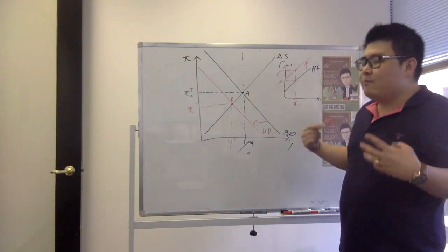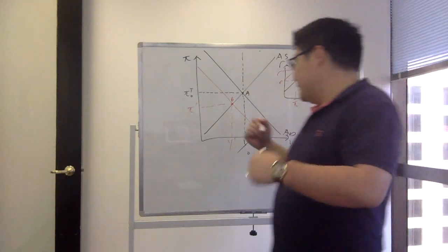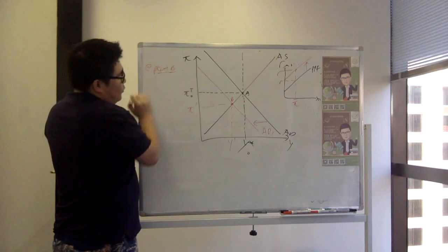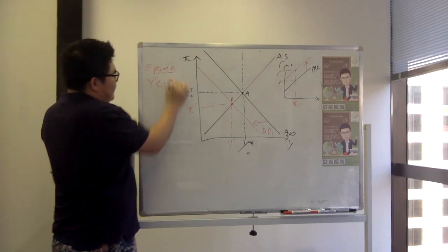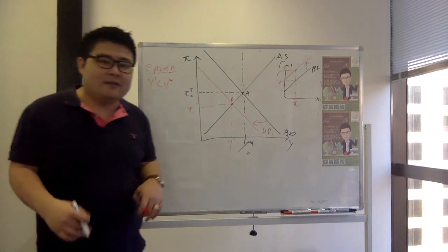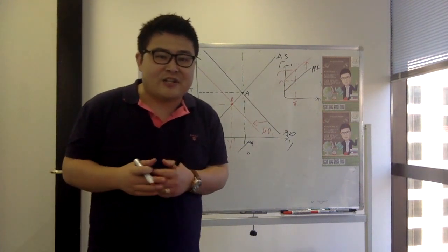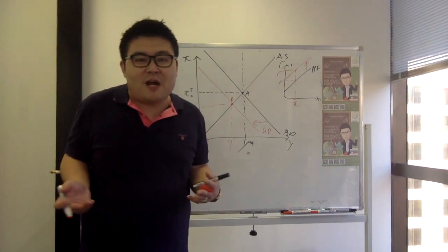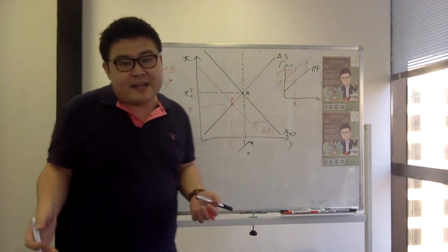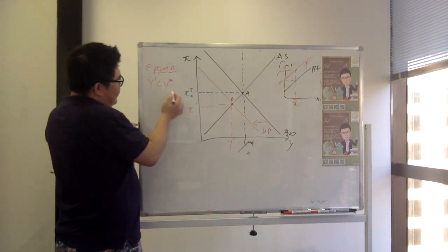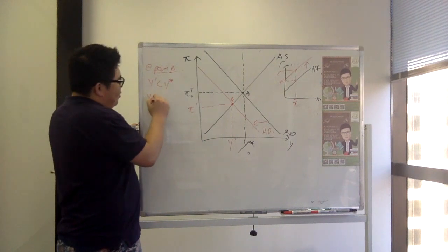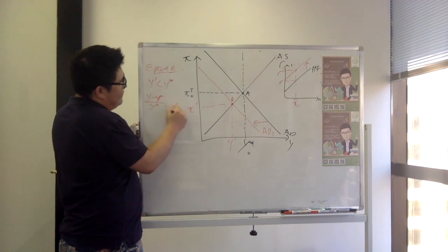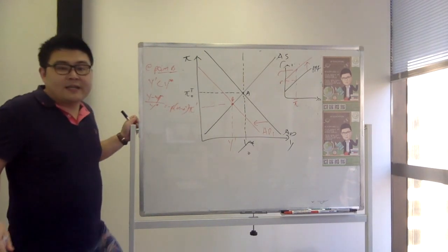So, at point B, what type of gap do we have? At point B, we say that Y dash is less than Y star, yes? Now, in this subject, Okun's law is quite famous, so it's always a good idea to pull out Okun's law because it describes the relationship between the unemployment gap and the output gap, yeah? So, because Y is less than Y star, Okun's law is (Y minus Y star) divided by Y star is equal to negative beta times (U minus U star). Yeah, so this is Okun's law.